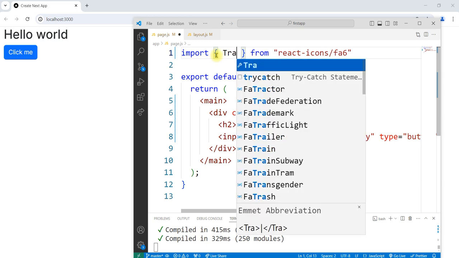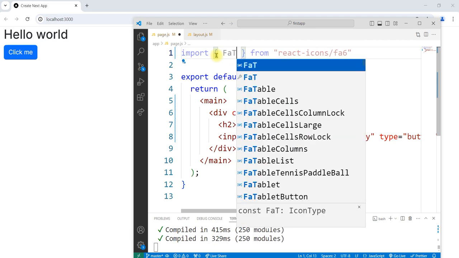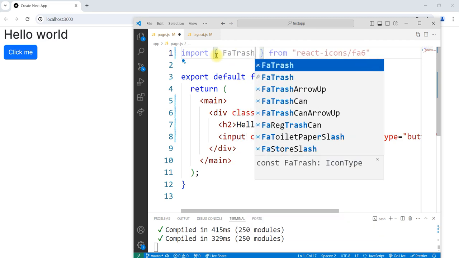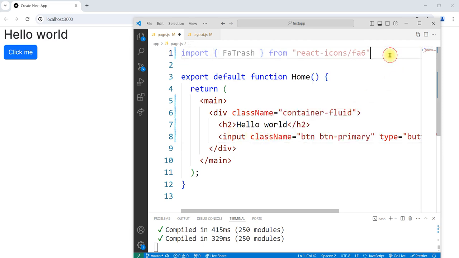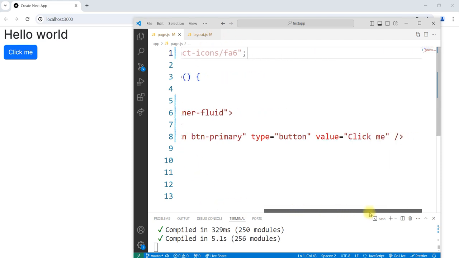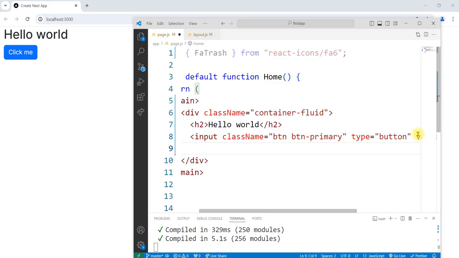a trash. Let me look for trash and see. It should be FaTrash. Okay, so I can see FaTrash here. Let me just pretend. I just want to see if it's working. So defining my FaTrash here, then I'll come down to this part and then do a div.